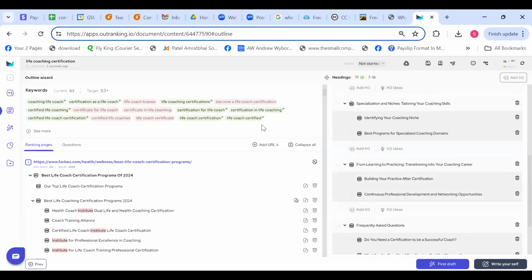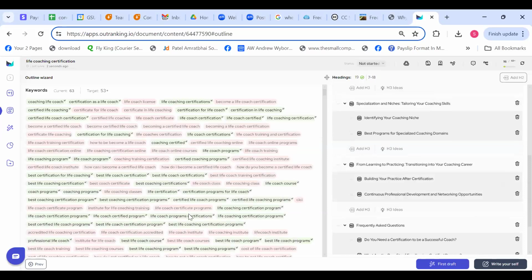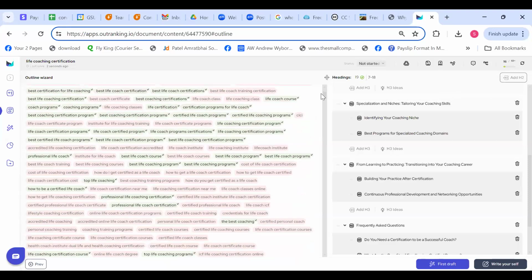Now let's look into the left side of the part. So here are all the keywords that you can target in your outline. So you can simply edit here and target any keyword that you would like to add. So let's say license is something that has been added a lot of times. For example, training your coaching skills. I'm just showing an example here. I'm adding license, and now you see you're targeting license as well. So this is how you can add more keywords in your outlines. But again, try to add things which really make sense. Don't try to force it.